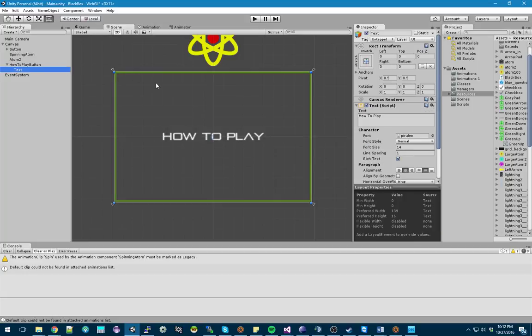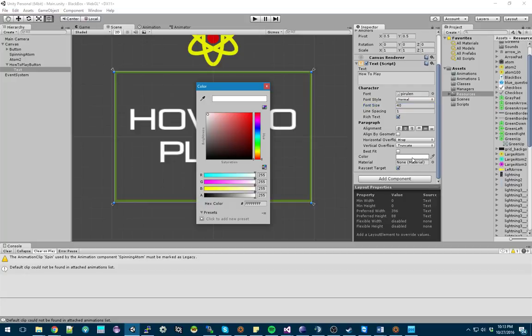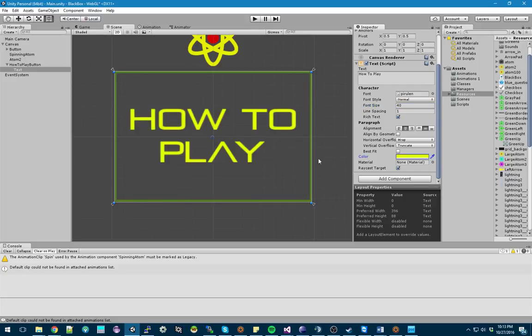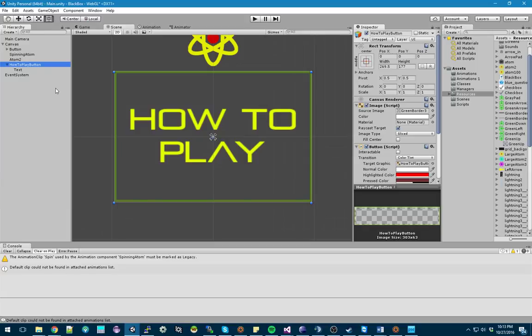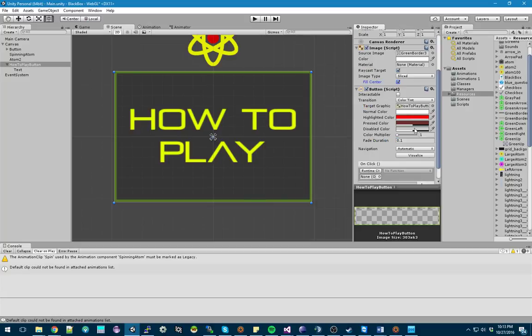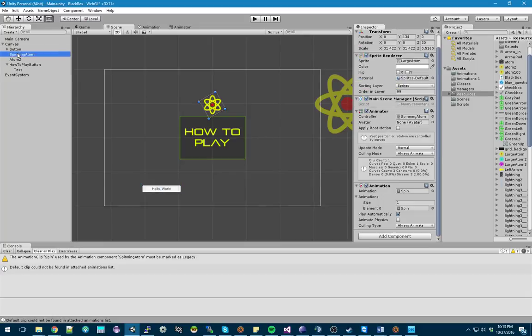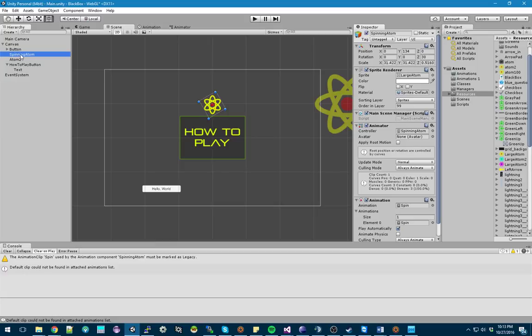Now my how to play text is a little too small. Details. Oh, that was what was yellow. Ah, there's the black. It wasn't showing the middle. Still seems to have an alpha to the whole thing. What happened to my text? Did I lose my text? I think I accidentally deleted it. Oh well.